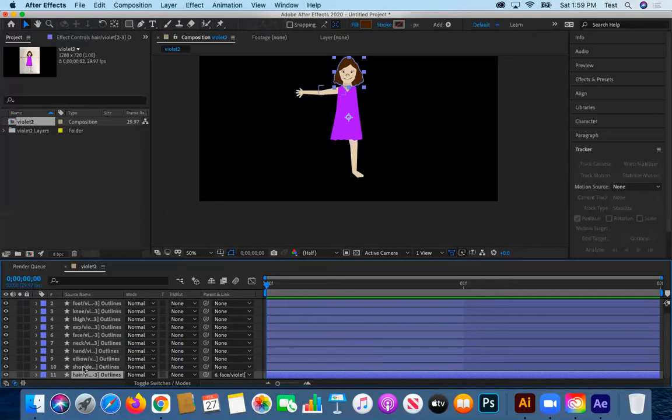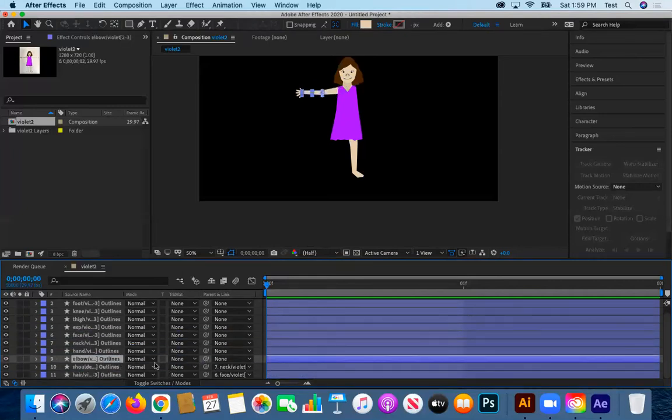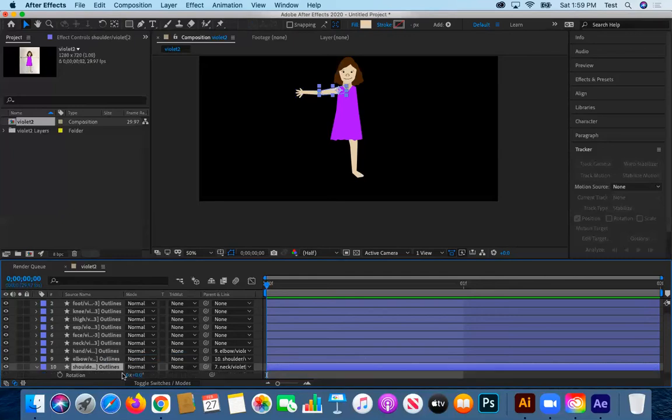Shoulder should follow the neck. So again, same thing. The elbow should follow the shoulder. The hand should follow the elbow. Because now when I'm in my shoulder, I can go ahead and rotate and the whole arm will move with it. Now you can see how that part of the shoulder is problematic at the top. But my whole shoulder will rotate. The whole arm will rotate when the shoulder rotates.